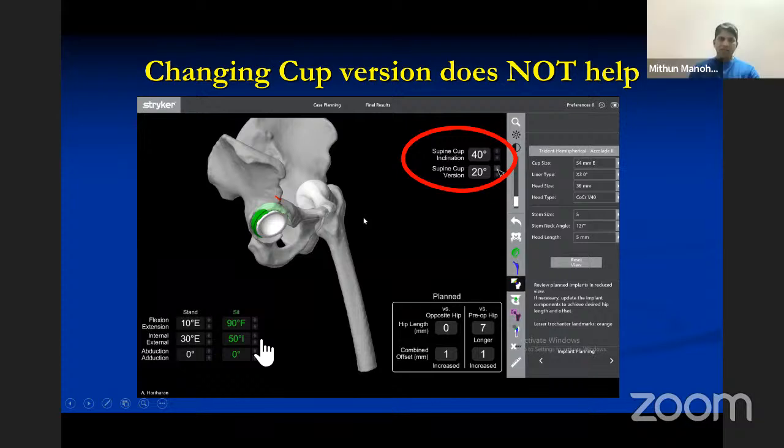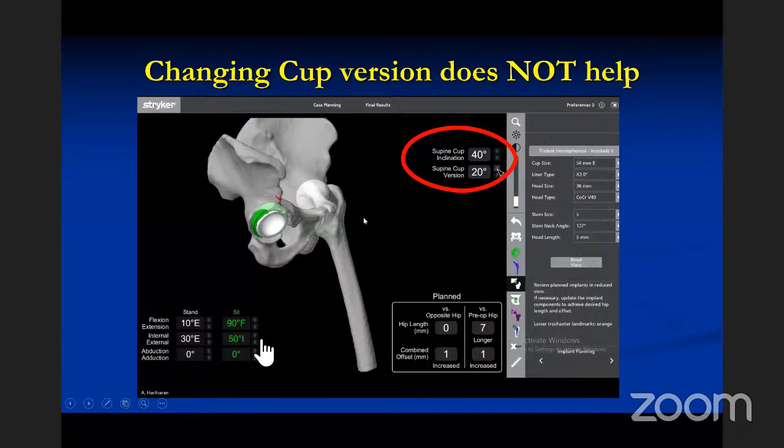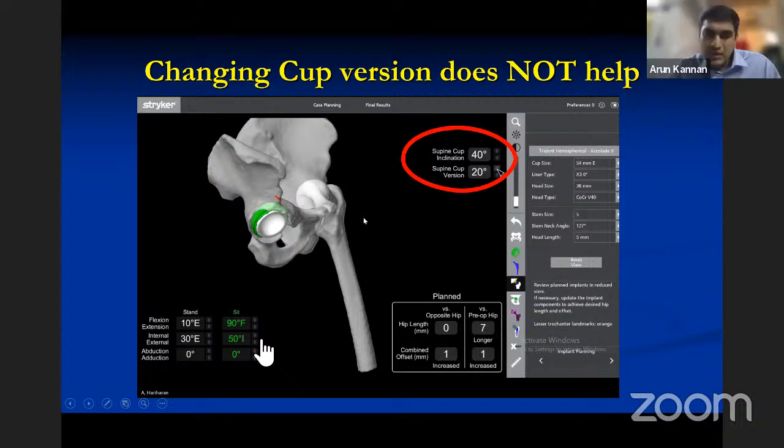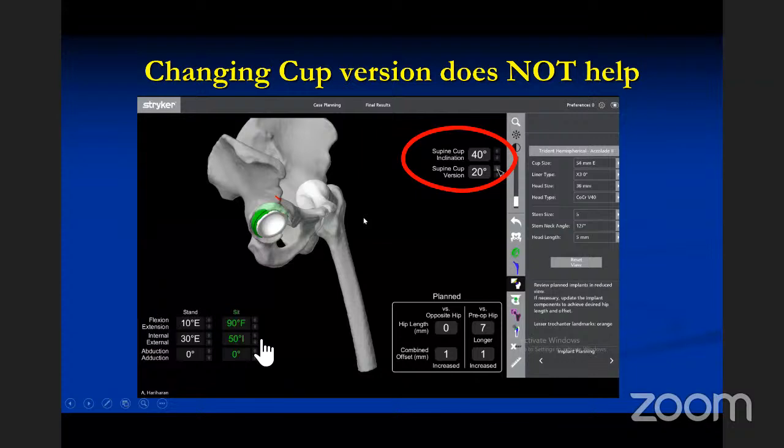Sorry, can you repeat that? Will increase the femoral version. Yeah, that is true. But any patient falling, I don't think they'll be doing 50-degree internal rotation. Yes, sir. For 30 degrees, there is one paper from, I think, late 1990s, before 2000, that backs that. But a lot of work from Japan, especially Professor Sugano, they recommend 40 to 50 degrees. For the Japanese patients, not for the Indian one.